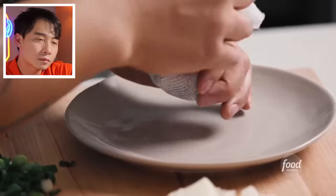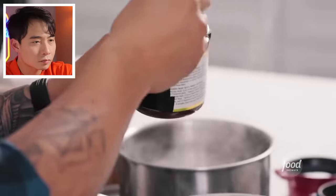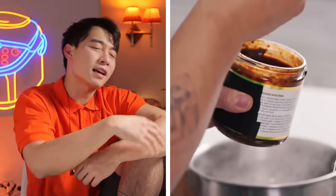Jet wraps the spices into a clean packet, ties it off, and says it can be pulled in and out of the stock. Now to build the pho broth — first thing is beef paste. Jet preempts criticism: 'Some of you are going to give me a hard time, but I need you to trust me on this.' Uncle Roger acknowledges at least Jet anticipated his reaction. Uncle Roger trusts him because nephew Jack has a very trustworthy, innocent face — so cute, just want to pinch his cheeks.